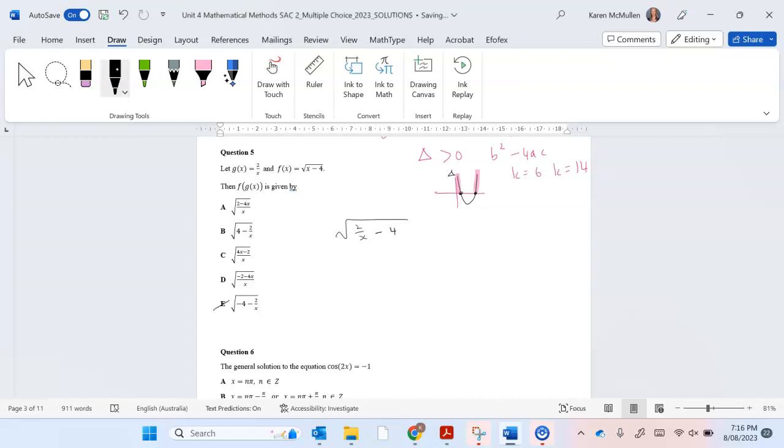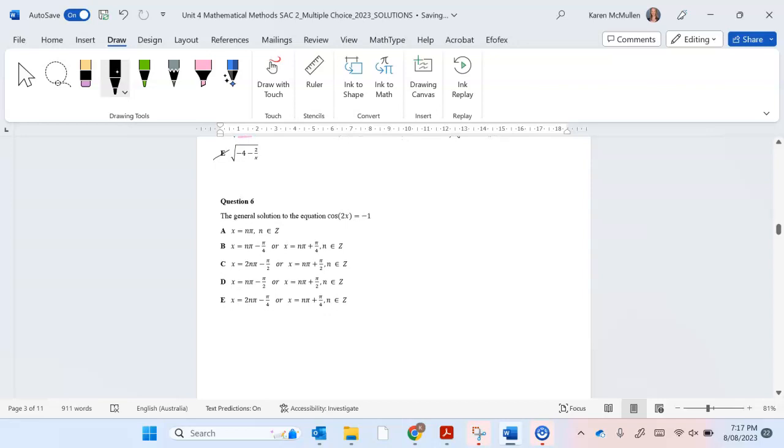So it looks like it's not going to be E or B, just because of the way it's written. And don't think, oh, maybe I just got my negatives around the wrong way, or I forgot a negative or something. Have faith in what you're doing. I can see these other options all have a common denominator of x. So I can write 2 over x is 2 over x, and then 4 can be written as 4x over x. Then I can bring them over the same denominator. So 2 minus 4x over x, and that's under your square root. So that is going to be option A.